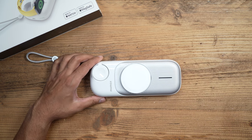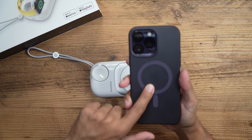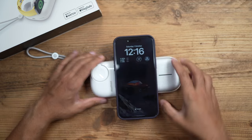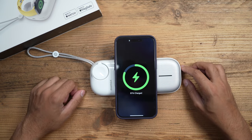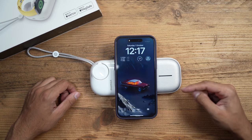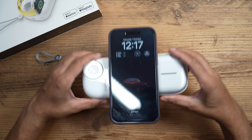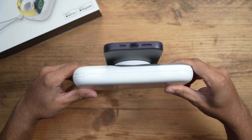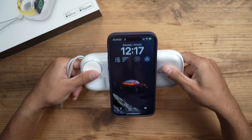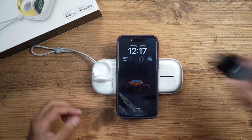Let's start charging my devices, starting with my iPhone 14 Pro Max. I have a MagSafe-compatible case on it, and I'm showcasing it with a case since most people watching will have one. Place it on there, press the button on the side, and it starts charging very quickly. This has 15-watt wireless charging capability, and if you use the USB-C cable it provides 20-watt output for very fast charging. The magnetic connection is very strong — I'll do a 360 test: the iPhone is not falling off even completely upside down, and when switched back it stays firmly in place.